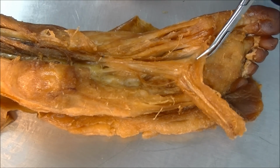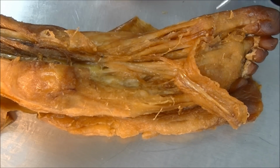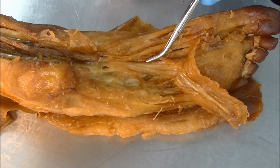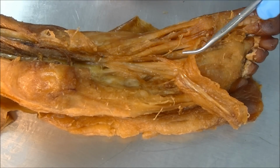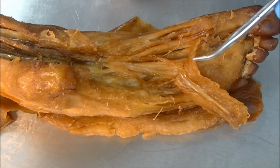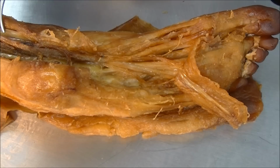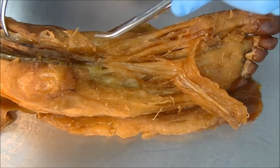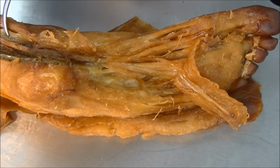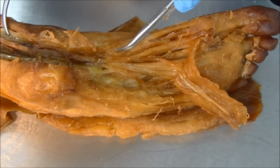The next muscle we want to locate is going to be the tendon for a muscle that we actually saw up here in the posterior medial leg compartment. I said that when you follow these structures down, if it applies, you want to look for something moving here in the foot. So that tibialis posterior muscle that I showed you before, you can see it right there. When you pull on it gently, nothing on the underside of the foot is going to move. That's because it's attaching to structures which are deep to these things that are visible here.